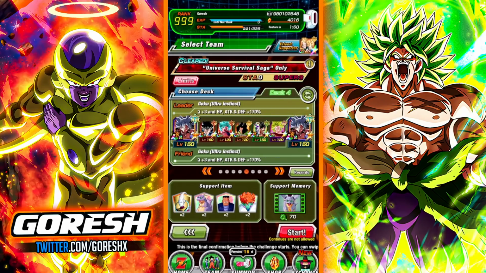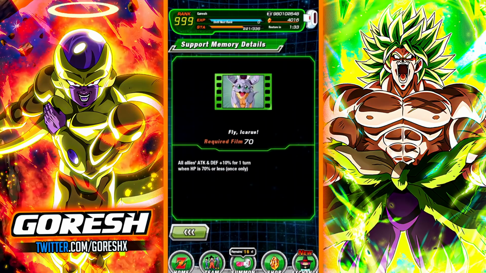Again, I want to have one Goku alongside STR UI, and then the other one is going to be alongside the Blue Kaioken. One thing to keep in mind is this team actually will allow Blue Kaioken Goku to activate his active skill if we can fall below 50% HP. We also are bringing the Icarus and Gohan support memory, which, if you don't remember, gives all allies attack and defense plus 10% for one turn when HP is 70% or less.